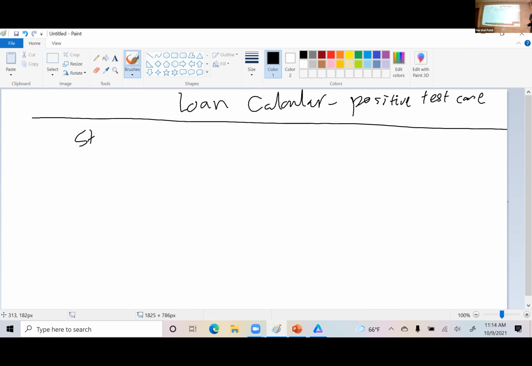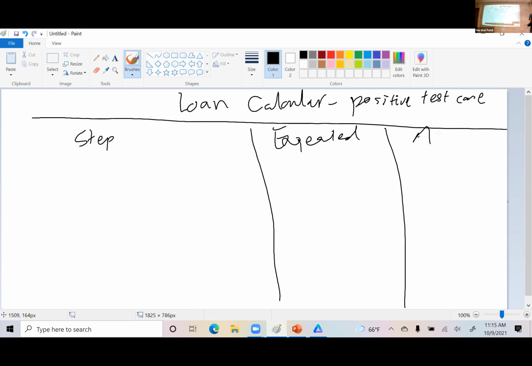And then I will have my step, I will have expected and actual. Okay, first of all, the URL portion, right? We already configured it in the tool. You don't have to specify it over and over again. It should already be there. If not, step one is always go to URL. And you are there on the page.